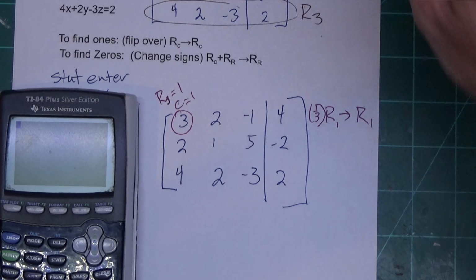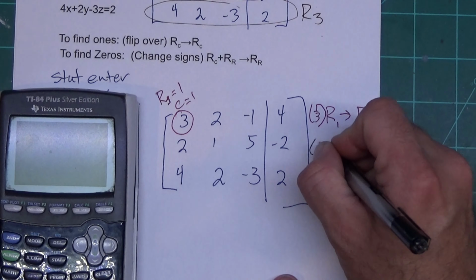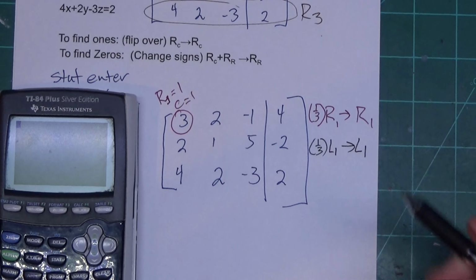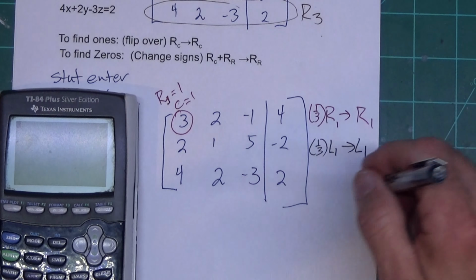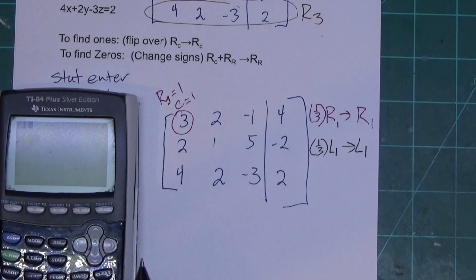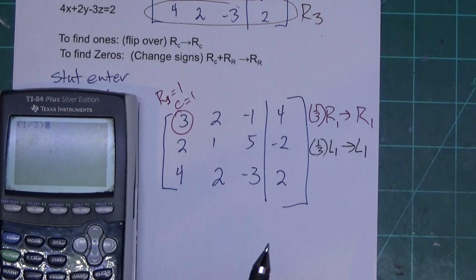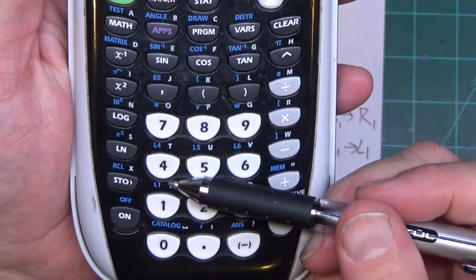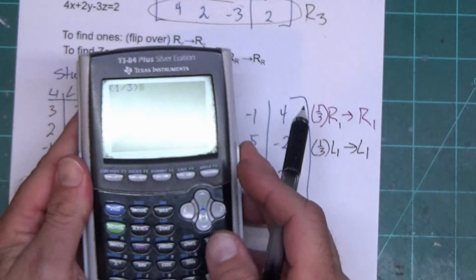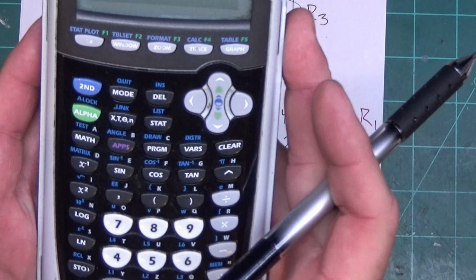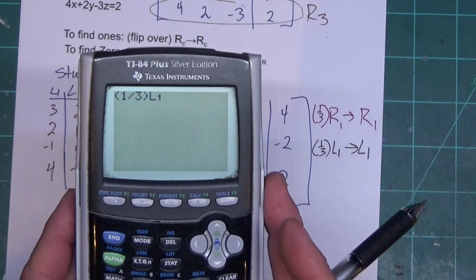Now on the calculator screen at this point, what I can do is type 1/3 L1 arrow L1. So what I type in the calculator screen here looks exactly like what I'm writing by hand. So I'm going to put parentheses 1 divided by 3, close parentheses. Now I'm going to hold the calculator up where everyone can see what I'm doing. To get the L1, you hit second 1. See it written right up there?